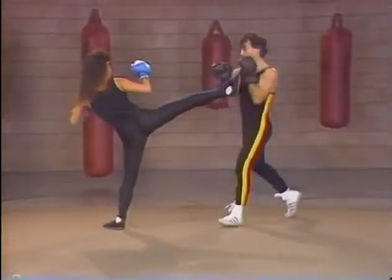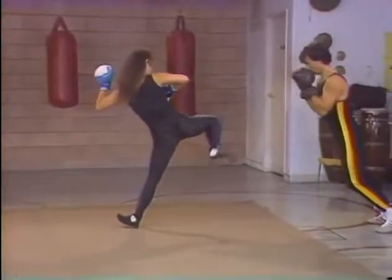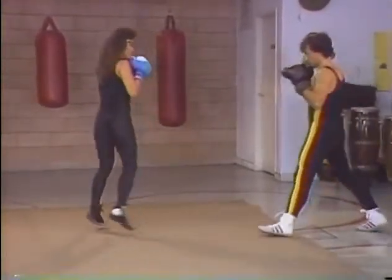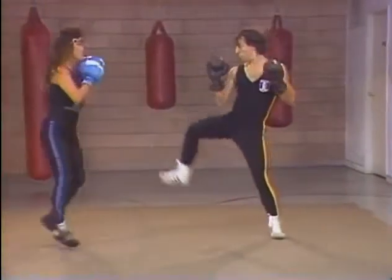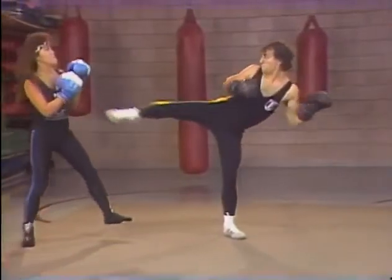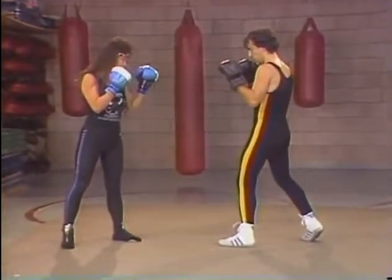Again, knee up, front chassé, jumping cross, chassé. One more time. This is a very interesting combination.